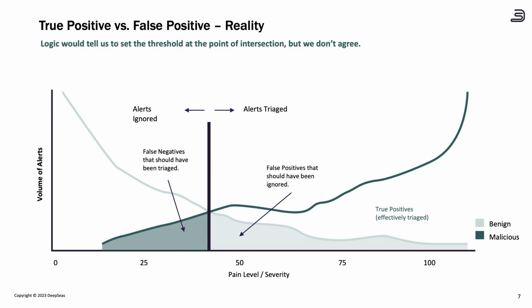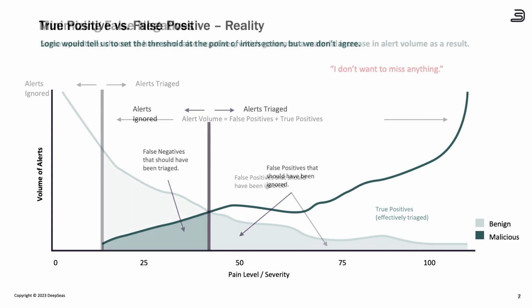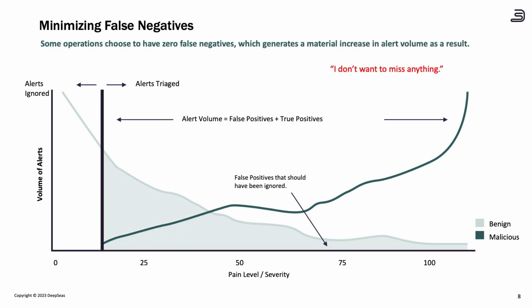And different security leaders take different approaches to how to do this. A common phrase that we hear a lot from our customers, security leaders, is something like, I don't want to miss anything. There's that risk of the false negatives that might go undetected. And so the security leader takes a hard stance and says, I don't want to miss anything. Now, functionally, that's easy to achieve, but operationally, it's very difficult to achieve. Functionally, all I have to do, given the guidance of I don't want to miss anything, is slide that line down to the end of the true positive line, that line that represents maliciousness.